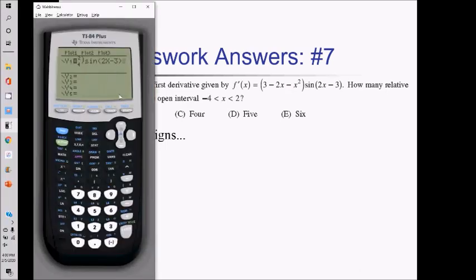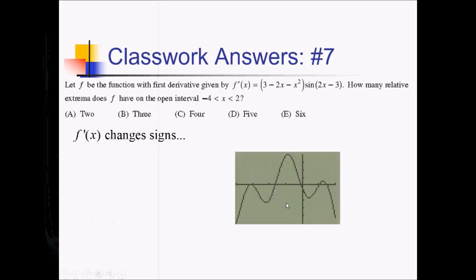So I'm on my calculator. I've entered this f prime in my y1 here, and I want to use negative 4 to 2 as my window. So I go to Window, I'm going from -4 to 2 for x values. And then let me do zoom 0, zoom fit. See what this thing looks like. So there's our graph of f prime. And it looks like, if we just redraw that here, well, we're definitely crossing 1, 2, 3, 4 times.